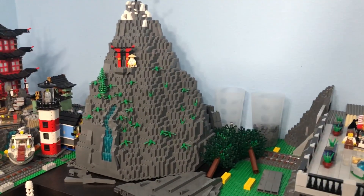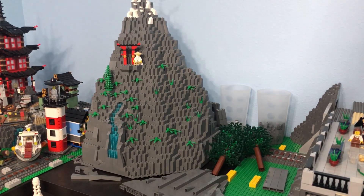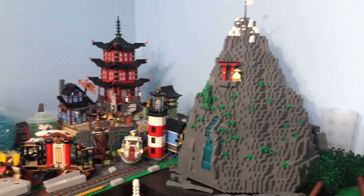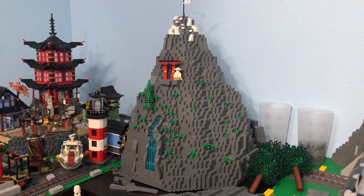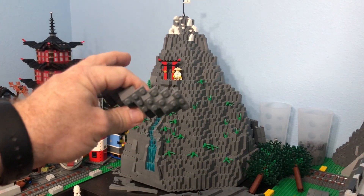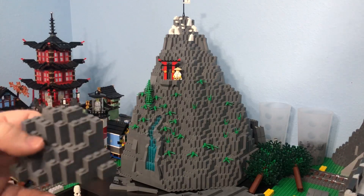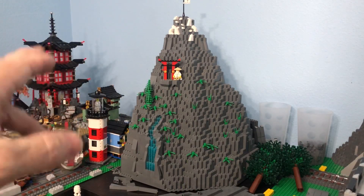I'm going to spin over here to show you my very first mountain. This one actually used to sit in Ninjago land, right over here in the corner behind the Temple of Arajitsu. I learned a lot building this thing because it was really challenging — it fit in the corner and I primarily used corner BURPs, which again don't fit together quite like you would expect, especially when you're going at a slope. As you get further down the mountain, they actually separate more and more and you have to fill in with a lot of filler bricks. Still, it works and looks pretty cool, but it wasn't quite going to cut it for what I had envisioned for Bricksburg.